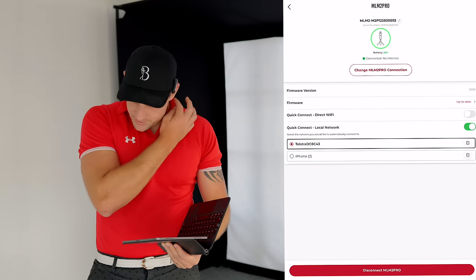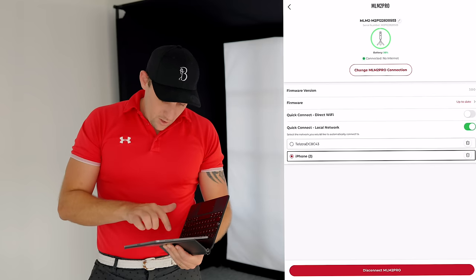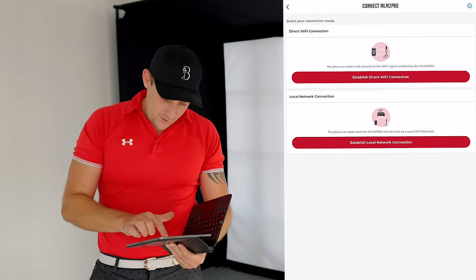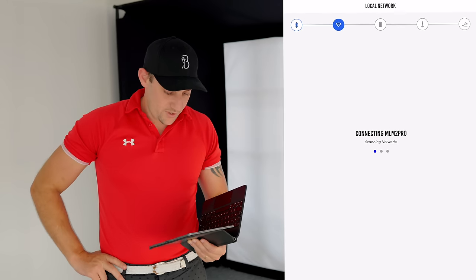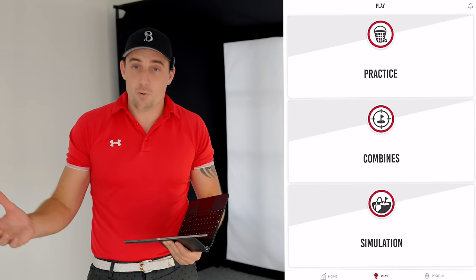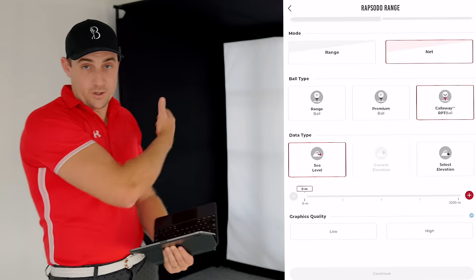All right, so now what it's going to ask me to do here is whether I want to connect to my local network or my iPhone. I'm going to ask it to connect to my iPhone on this local network. So change MLM2 Pro connection, establish a local network connection. Sorry, I probably should have done this before, but I thought I did. Finalizing the connection. Connection successful. Okay, start a session. So now what we're going to do is we're going to go into the simulation. We're going to go to the Rapsodo range. And then we're going to do that as normal. So it's going to ask me whether I want to use, we're hitting into a net here or an enclosure.